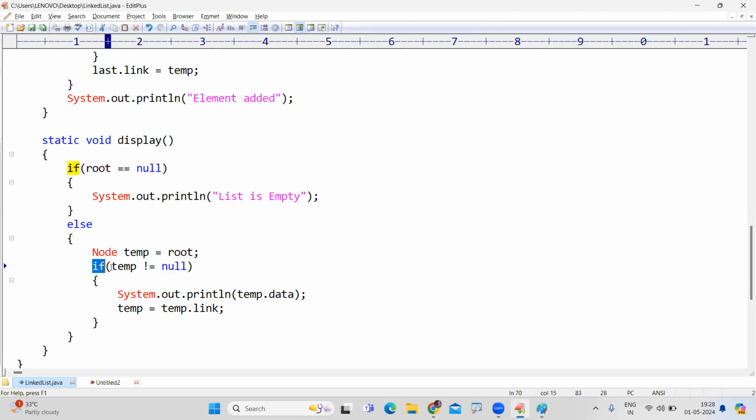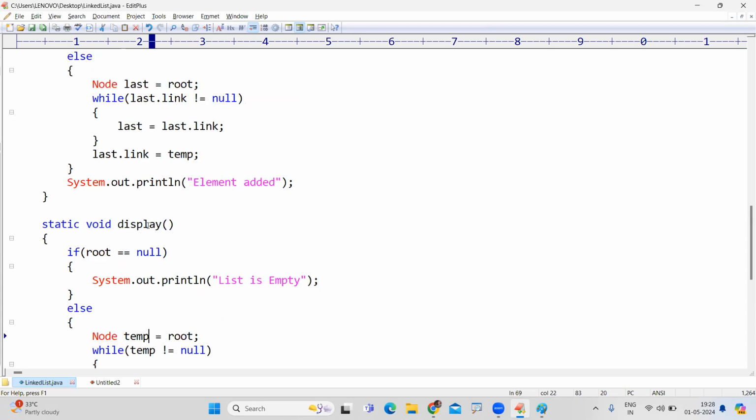Sorry, not an if block, my mistake. While temp is not equal to null, it keeps on printing.